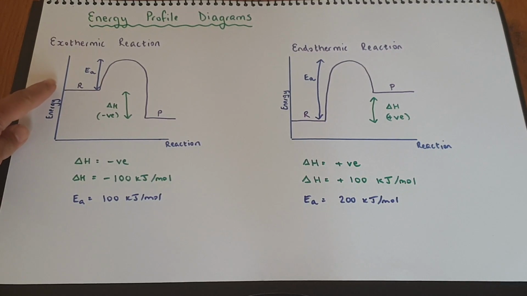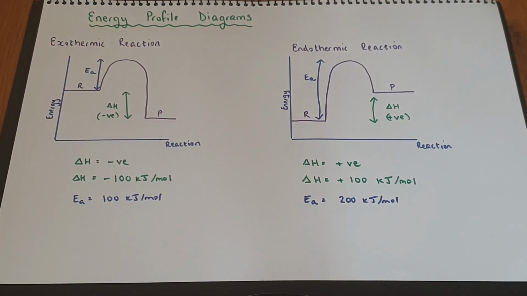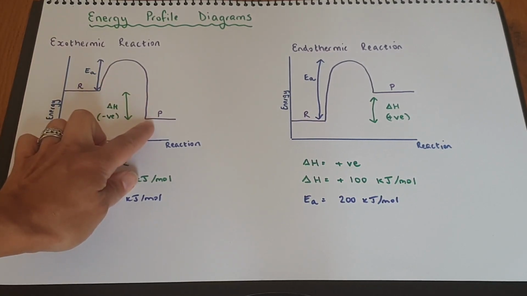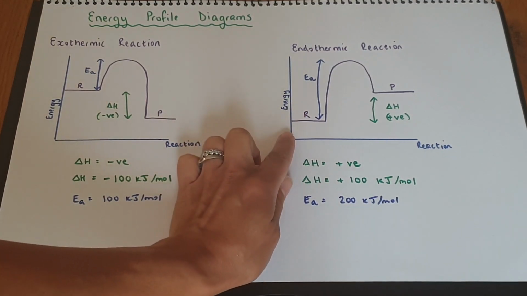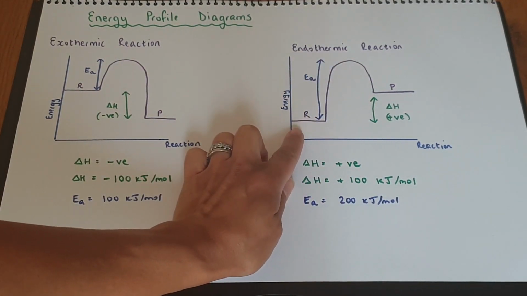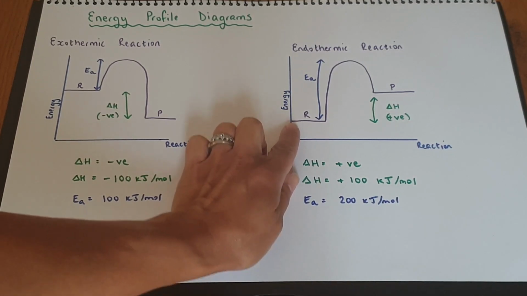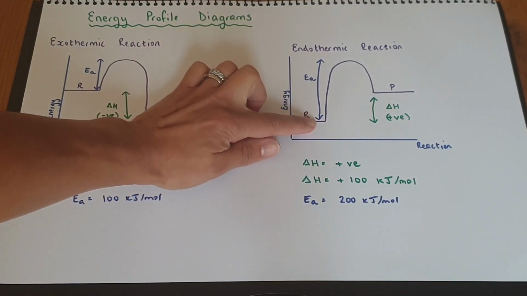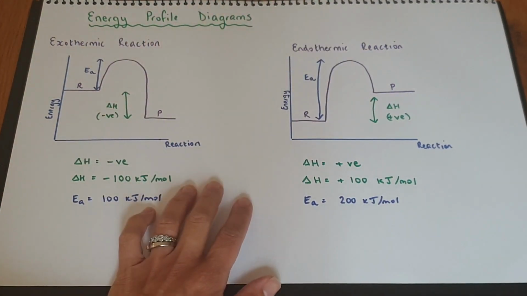Reactants in exothermic reactions have a higher amount of energy contained in their bonds than the products do. That also means that they are less stable than the products are. Conversely, when we look at endothermic reactions, the reactants have a lower amount of energy in them than the products do. It also means that those reactants are much more stable in those bonds. Their bonds are much more stable. And that explains why so much energy is required to break those bonds in order to make those products.